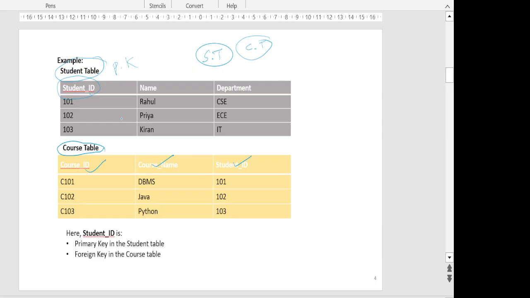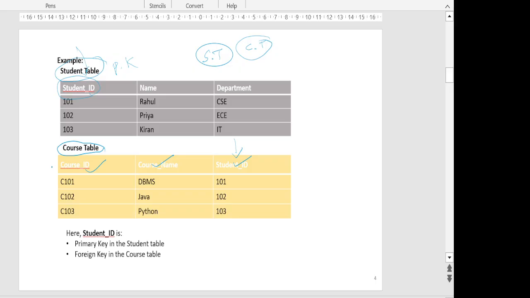In a general sense, if I combine both tables, what will we find? We will find some similarities, some of the properties will be the same. What are the similar properties in both tables? Student ID is one attribute that remains the same.